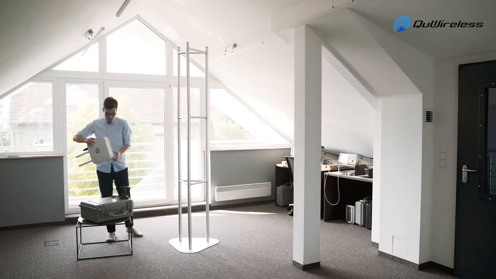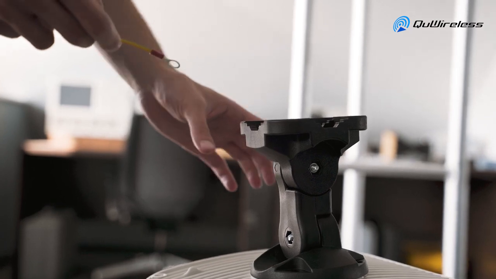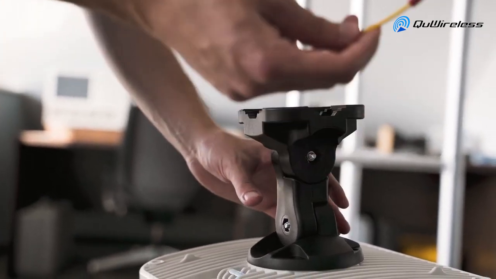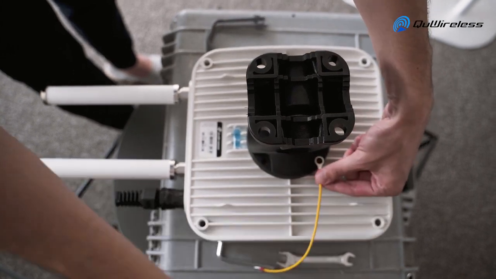Let's start with screwing the mounting bracket onto the enclosure. Please keep in mind it's important to use the electrical wire for the grounding in the top right corner of the mounting bracket.